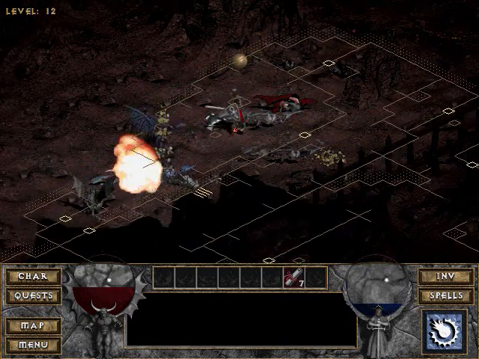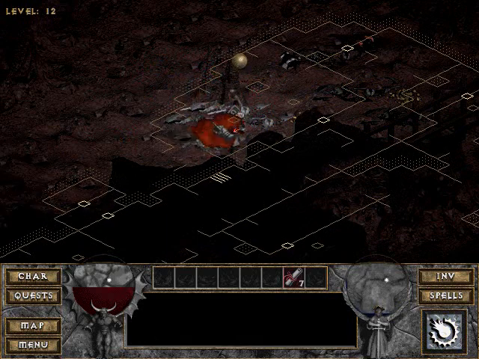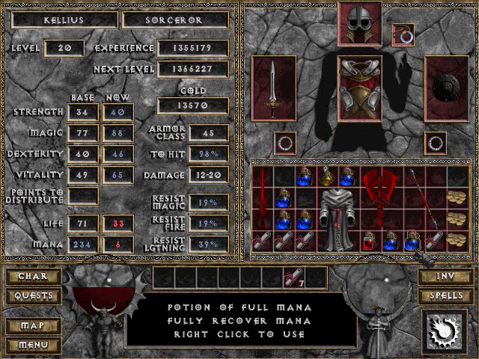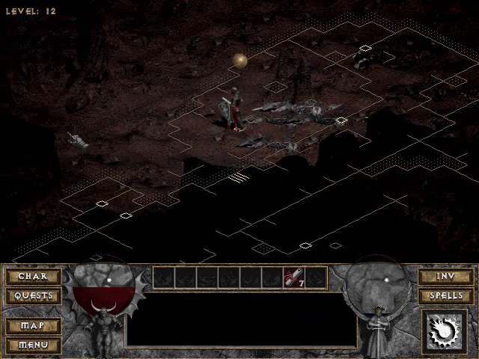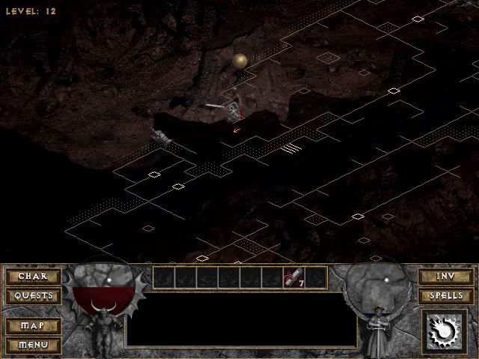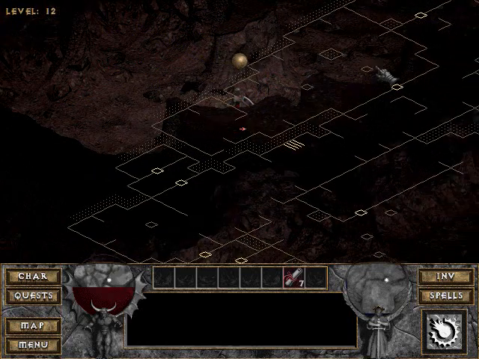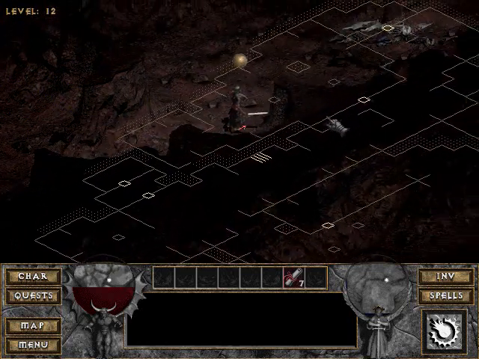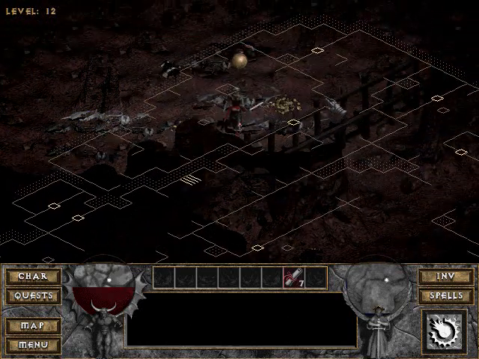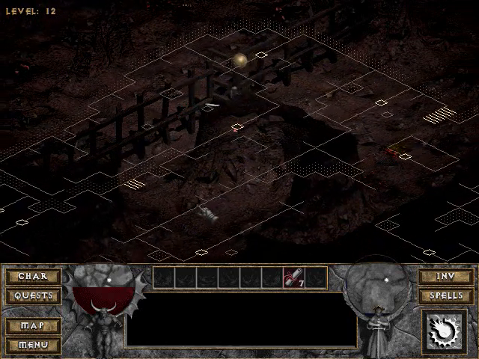I'm totally not used to using one-handed weapons with a sorcerer because usually I stick to staves. Elixir of Vitality. Could have been better, but hey, I got an Elixir of Vitality, and those are always good. Someone said they thought those were only in Hellfire, but I looked them up. No, they're in Diablo as well, like the Elixirs of Magic, Vitality, Dexterity, and Strength. They're definitely in this game. I mean, there's proof. I'm not playing this with the expansion, and there they are.